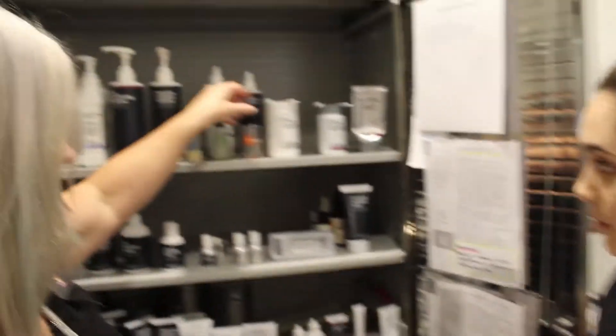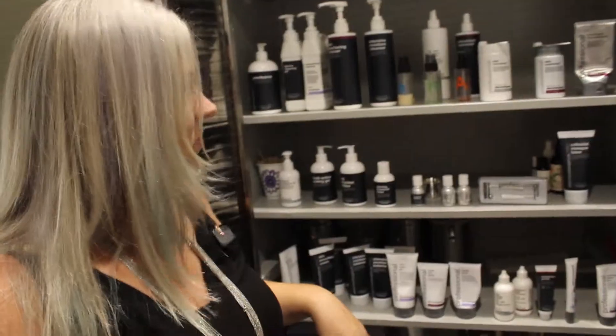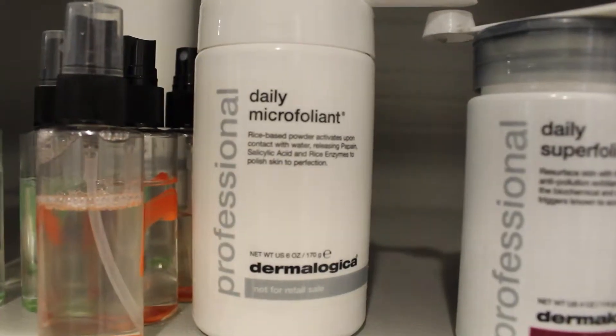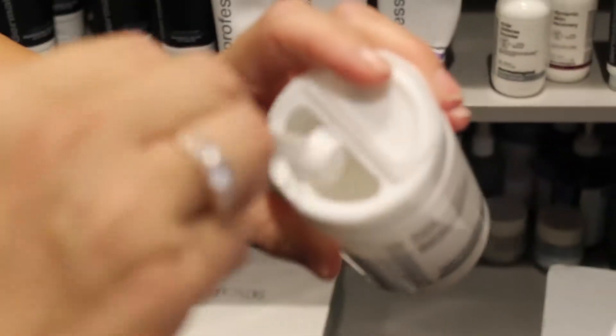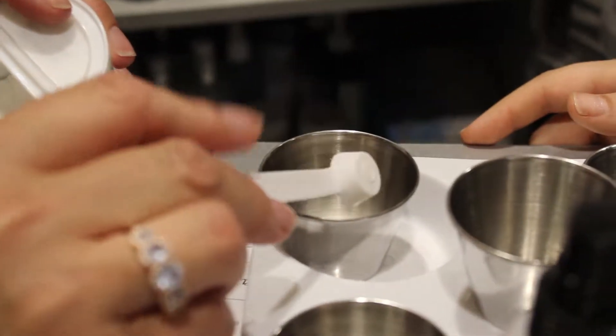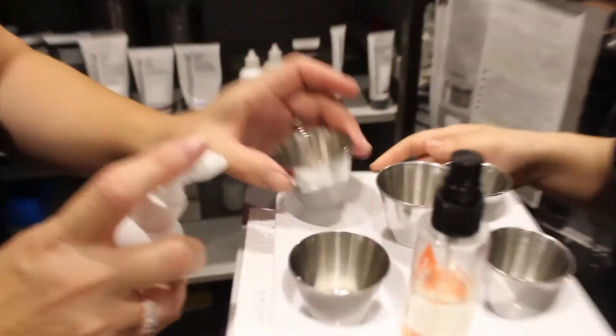Do you have a toner that you prefer? Antioxidants — it's a beautiful hydrating toner, and it even sprays nicely over makeup. Then let's do the Accelerator 35 and the Daily Microfoliant. This is a great way to exfoliate the skin — it's a decongestant and a little bit of detox as well. It's also a great home-use product; they just put a little water with it, and it's safe enough to use daily.